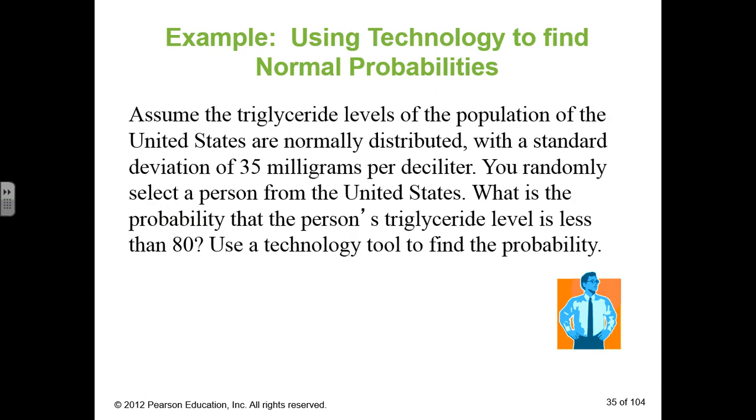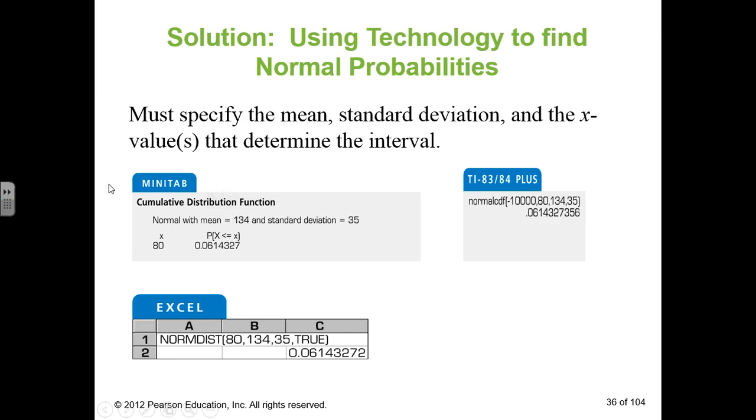Now, we don't use technology in this class because I would have had to require everyone to purchase either a TI-83 or some kind of statistical software. But I just want you to be aware that you can use statistical software like Minitab, or Excel, which has some of the more basic statistical functions in it, or the TI-83 also. I'm not going to go into this because we're not using technology in this class. We're going to use the standard normal tables.